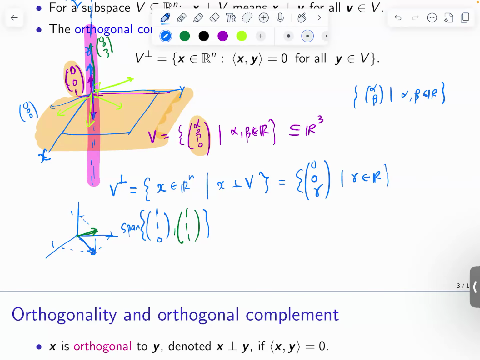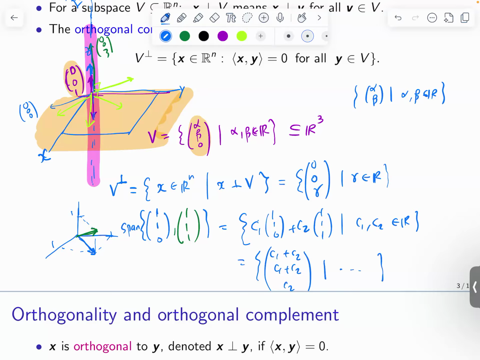So what is that space? Yes, the plane passing through the XY. If you imagine the line in which x is equal to y, and just extend it all the way in the z direction. If you do the span, it's very easy to see. I would get C1 (1,1,0) plus C2 (1,1,1). So this would be C1 plus C2, C1 plus C2, and then C2.